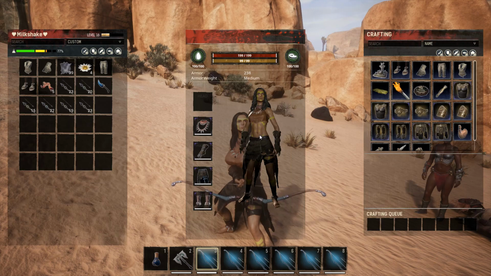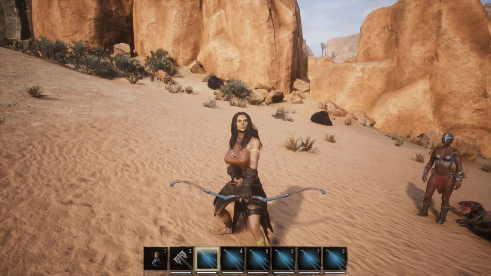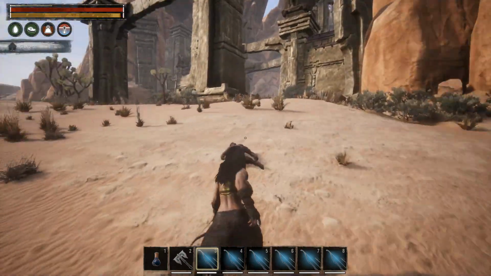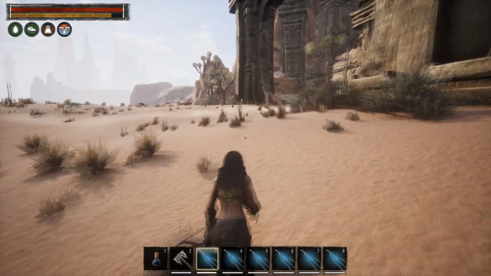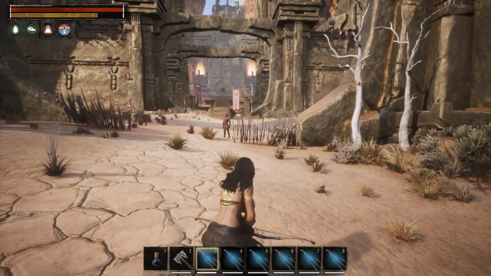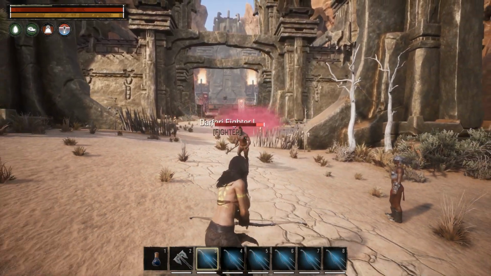So here we go. All the arrows we have: an ancient arrow, healing arrow, explosive arrow, a light arrow, poison arrow, and a tar arrow. So the first one I'm going to load up is an ancient arrow. The ancient arrow is actually pretty mad for PvP. I would say it only has use in PvP, but I think there might be a lot of potential in it. Basically what it does is it creates a corruption cloud.